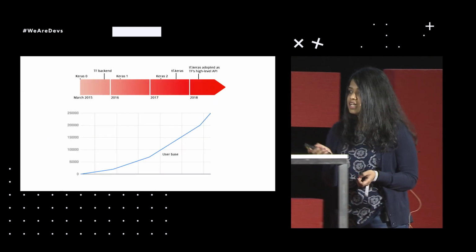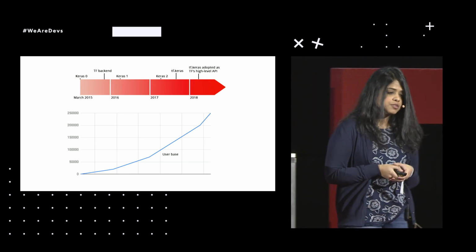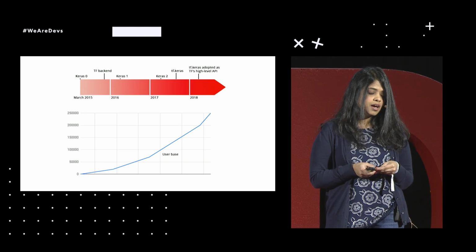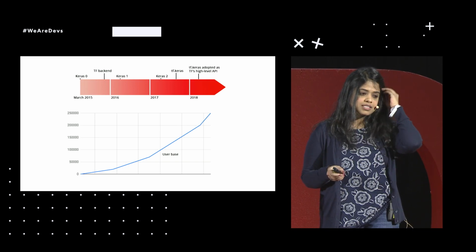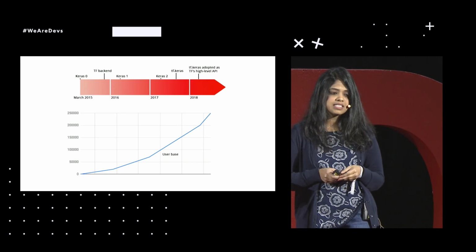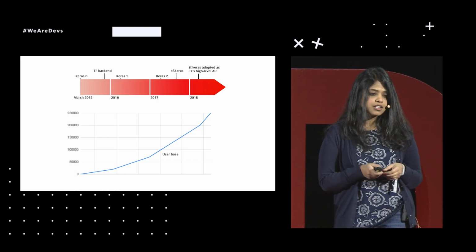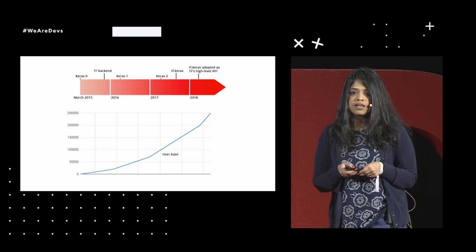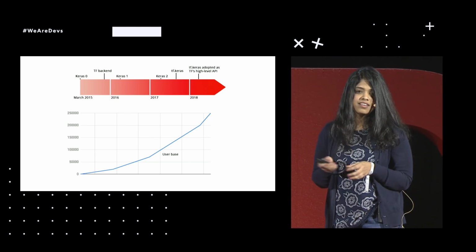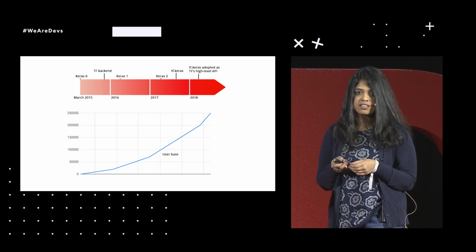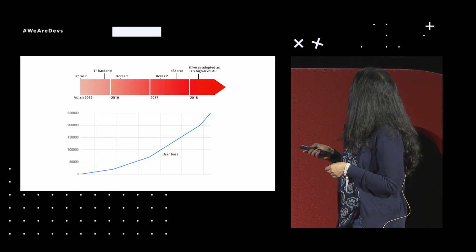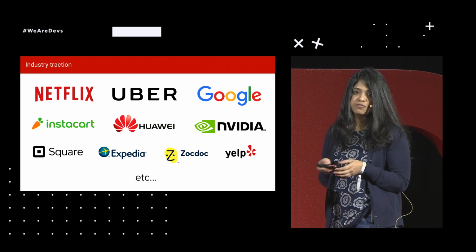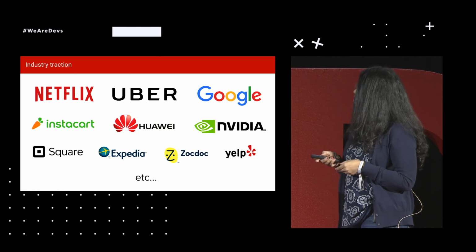Brief history. Keras was started about 3.5, almost 4 years ago. Over the years, we have added support for a number of backends. Earlier this year, Keras was announced as the high-level API of TensorFlow. The graph here is actually outdated. Today, there are about 300,000 users for Keras. And here is a small sample list of companies which use the APIs.